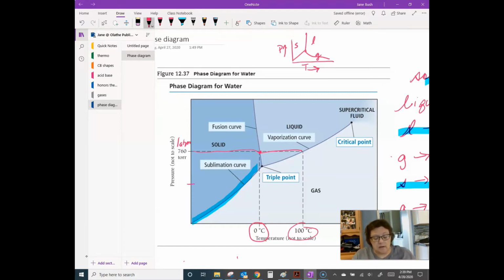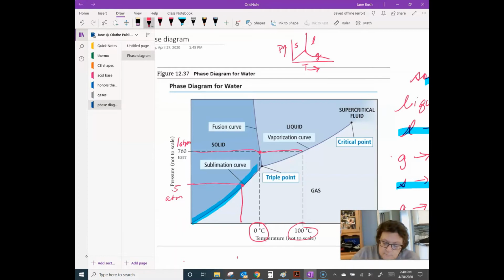But what if we had our pressure cut in half? And this isn't to scale. But let's say this is 0.5 atmospheres. As we follow across, we encounter this line, the line between solid and gas, and that's at a temperature below 0. All right? So in that case, you wouldn't have liquid water form. It would just go from a solid to a gas. So a low pressure means that particles can move fairly easily, and it's easy for them to escape, and so they can go directly from a solid to a gas.